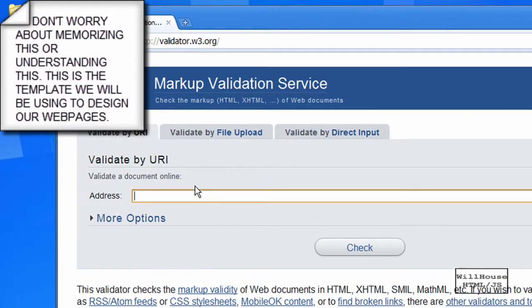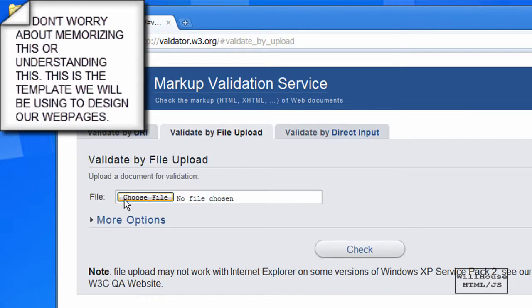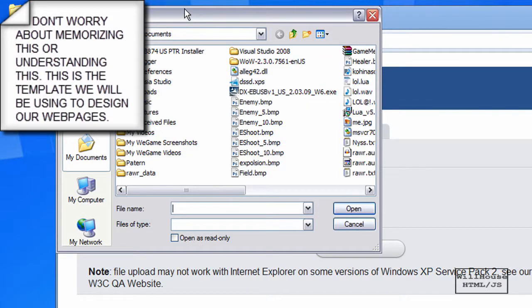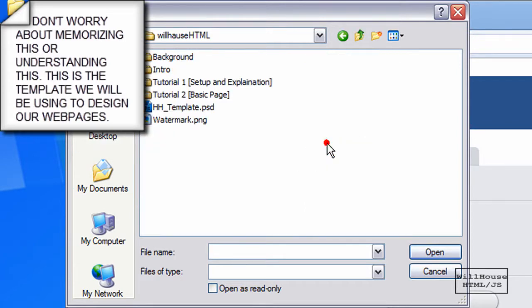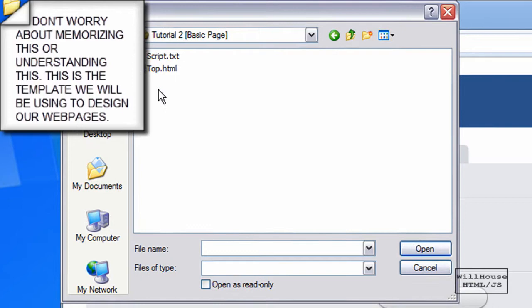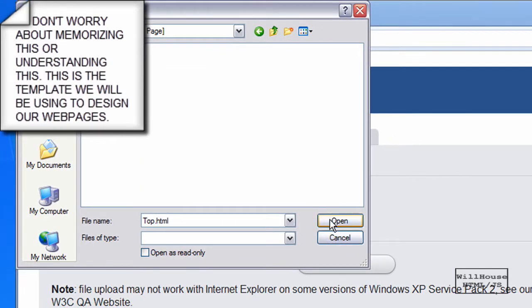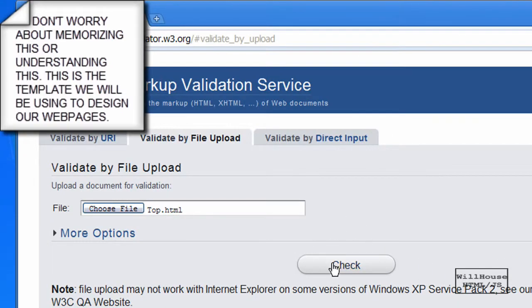Now you have to validate by URL, by upload, or by direct input. Let's just upload our file, because we don't want to just copy and paste it in. Let's go to desktop, Wheelhouse HTML, go into your basic page, go into top.html, and let's test this out.